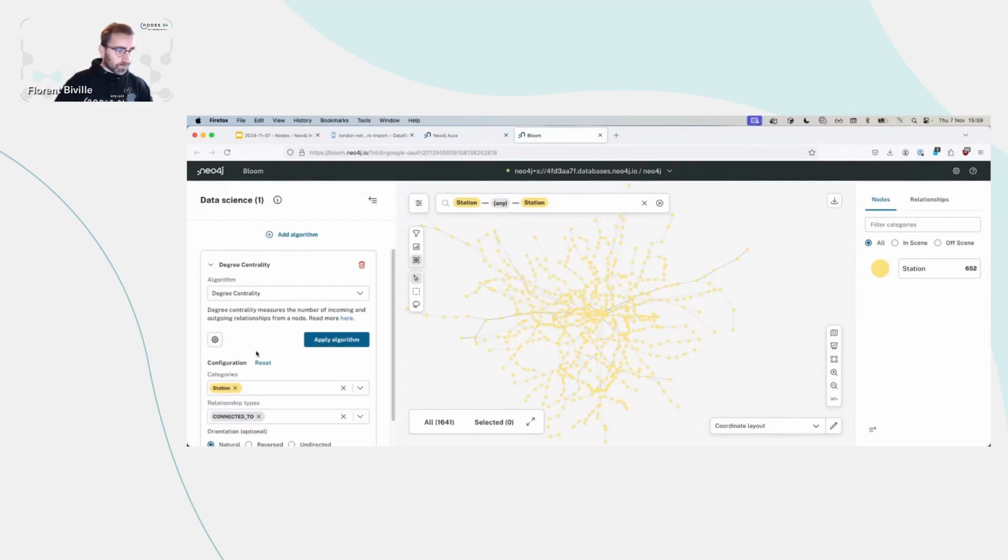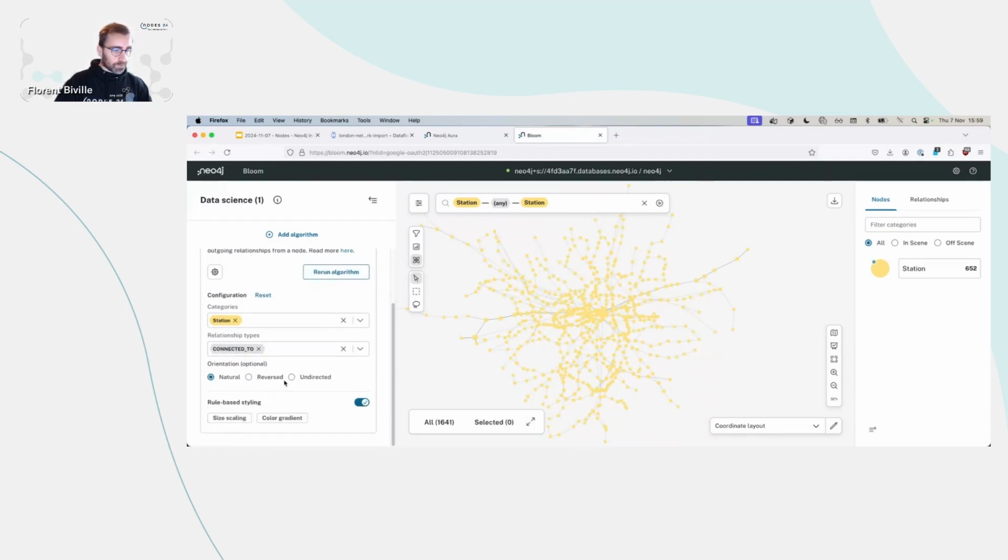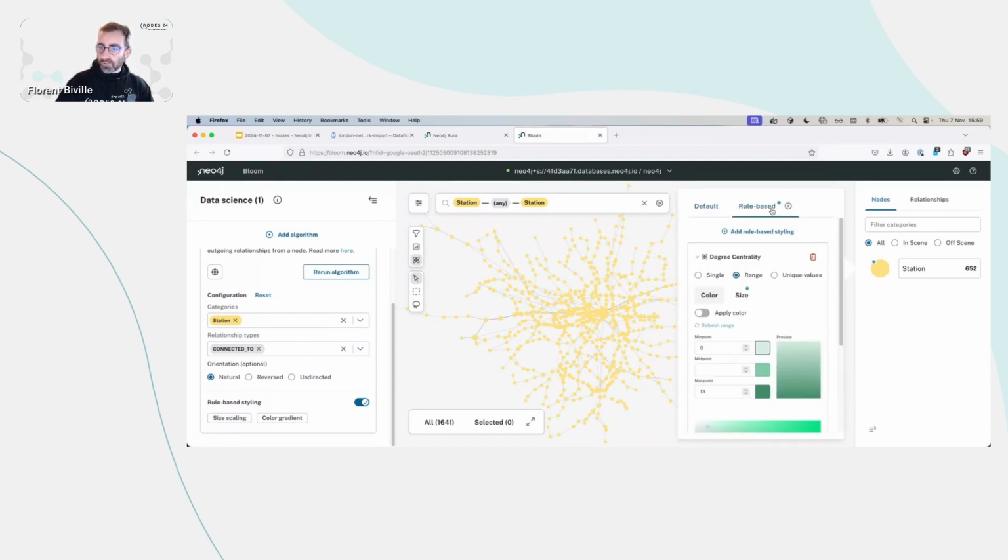And I'm going to use, yeah, those look fine. So I'm going to apply the algorithm, and I'm going to change the size a little bit. So size scaling, which I'm going to change to make the contrast a little bit more visible. The size here will be just a quarter of what it was.